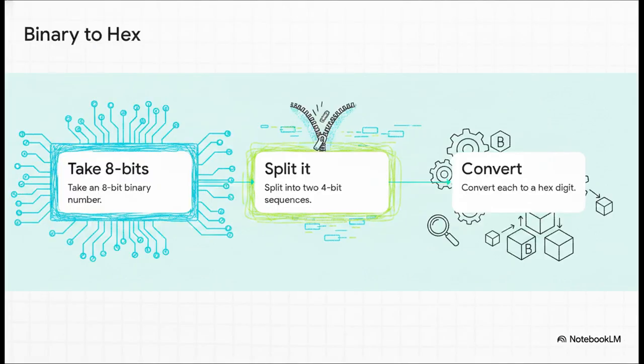So let's look at how this builds mathematically, step by step. The absolute magic of hex is that one single hexadecimal digit equals exactly a 4-bit binary sequence. Computer scientists actually lovingly call this a nibble. So step 1, you take that 8-bit binary number, 10111000. Step 2, you simply split it right down the middle into 2 4-bit sequences, 1011 and 1000. Finally, step 3, convert each chunk into a single hex digit. 1011 becomes B, and 1000 becomes 8. Because of this direct 4-bit relationship, we can cleanly snap endlessly long computer codes into really small, manageable chunks.